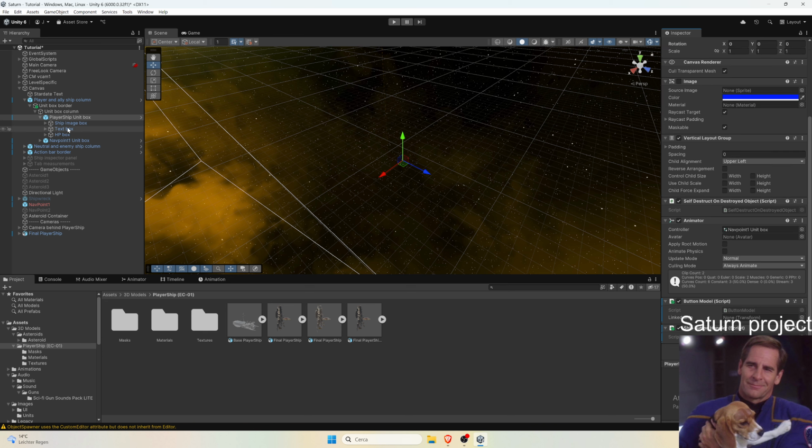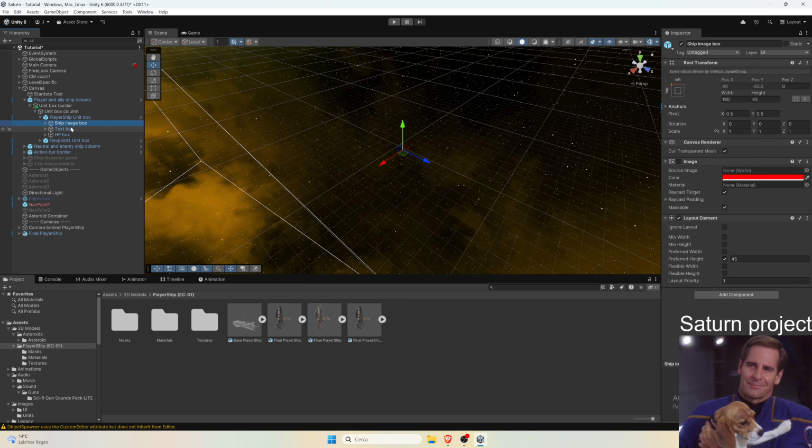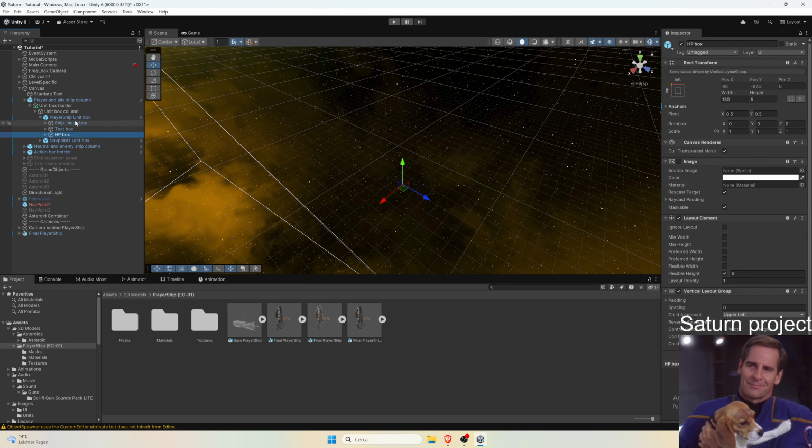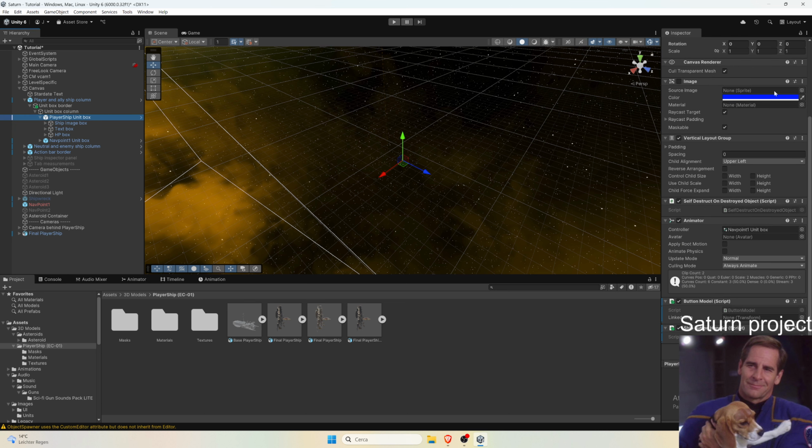So the problem is here. Bug solved. I just need to set this linked ship.